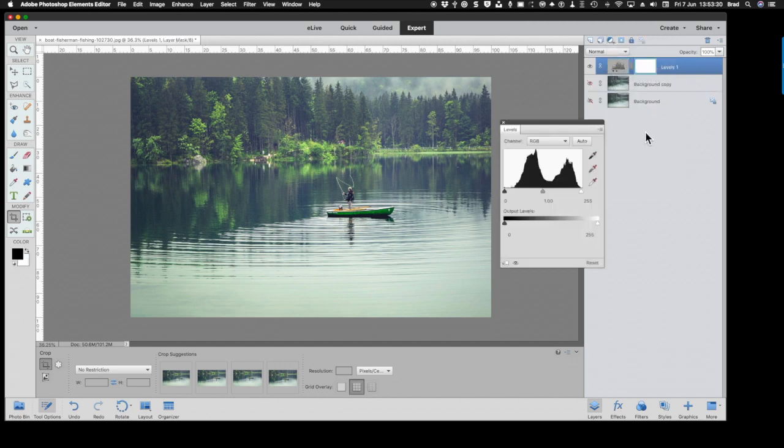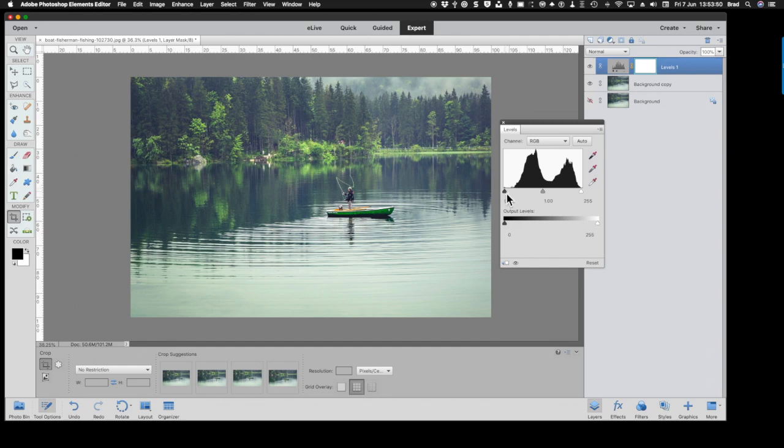So when I click on that, notice in the layer panels, I get the levels adjustments, and so I click on that, and then this little levels window pops up.